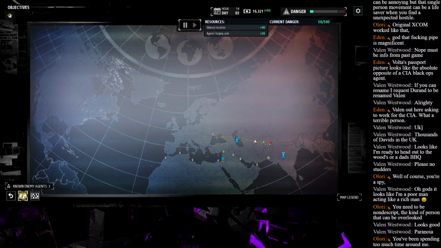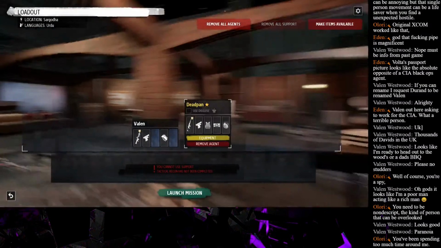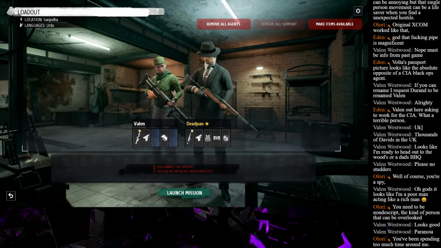And our current danger is still steady at 50. Good, good, good. Oh, we have an enemy recon. Unfortunately, too much time has passed to do an interrupt op, which means that we are going to have to prepare an assault with Canesta and Volta, because we have 9 hours to do this. Oh, wait, what?